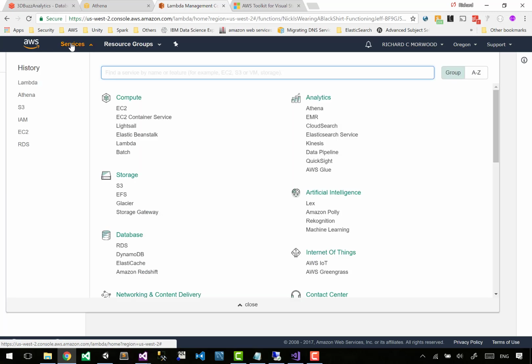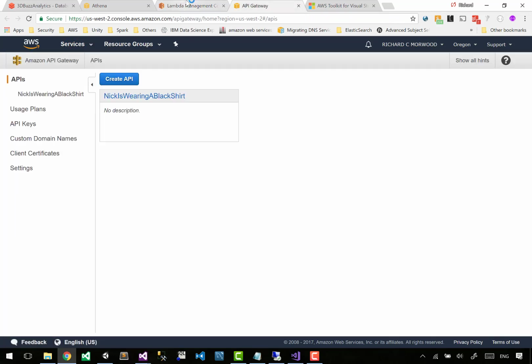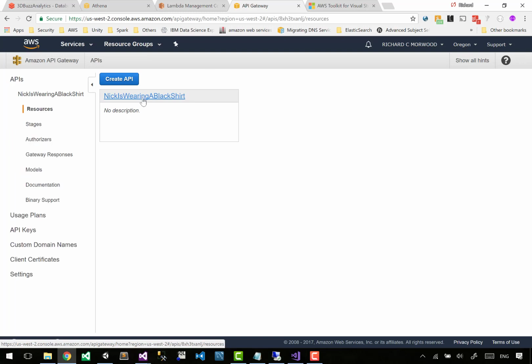You could also come to services and type in API gateway. And we'll open that one in a new tab. And here we have an API. API Gateway is Lambda's way of saying, let's give you a web interface to talk to other services that we provide.